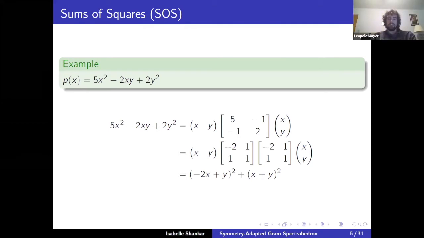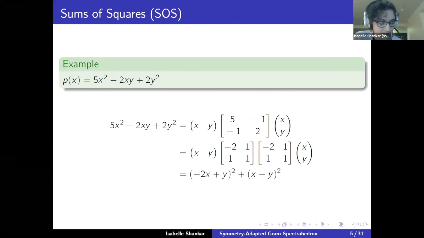Other questions? Does this imply that if you have a sum of squares in n variates, then you can write that as a sum of at most n squares? Sorry, could you ask the question again? If you have n variates and you have some sum of squares, can you rewrite that as a sum of at most n squares from this? I'm not sure. Sorry, if you have n variables? Or what do you mean? n variables. Oh, I see.